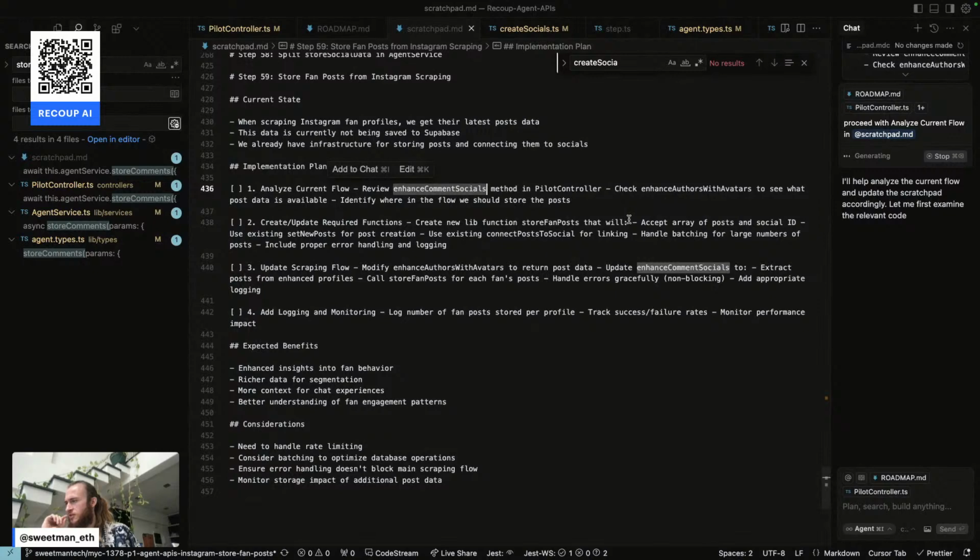Check enhance authors with avatar to see what post data is available. I'll help analyze the current flow and update the Scratchpad. I'll also need to check what post data is available from Instagram profiles.